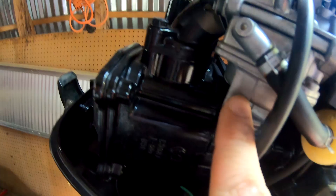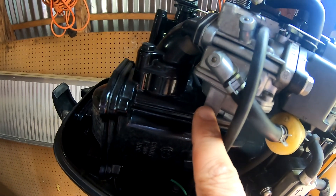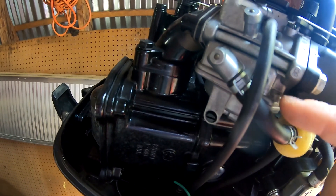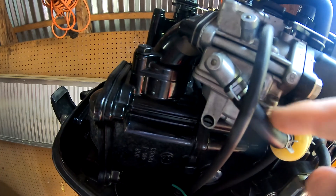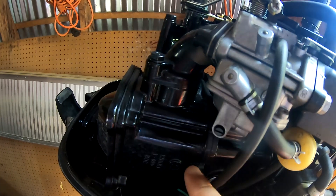Here is your carburetor. Gas is pumped into the carburetor bowl. The way the carburetor controls the bowl from overflowing or running dry is through a float inside that controls a needle valve. When the float goes up — meaning the bowl has enough gas — it closes the needle valve intake.